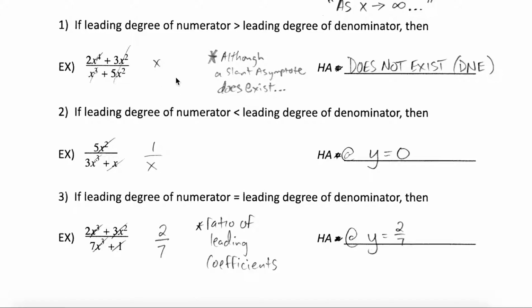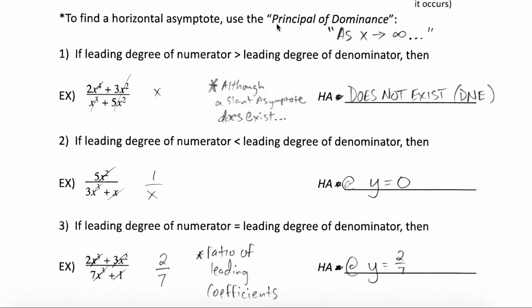And the reason for those two things is, in one way, the principle of dominance, which you can think about. With our leading terms, as our x values approach a really big number, or as they approach infinity, all the other terms lose relevance. The term with the highest degree is going to dominate all the other ones as our x values get really big. And so in this example, you can think that if 2x to the 4th is going to dominate everything, then we're not going to have a horizontal asymptote. We're just going to have a graph that exists.